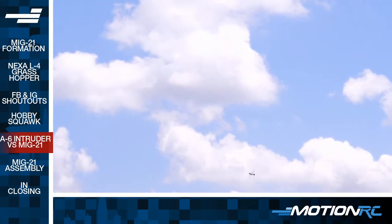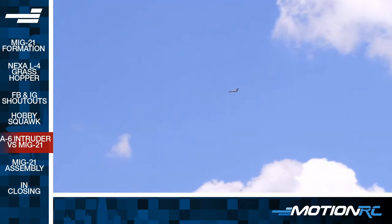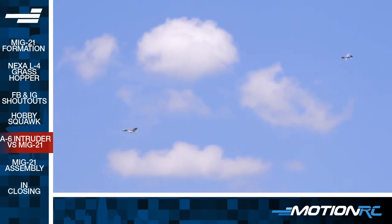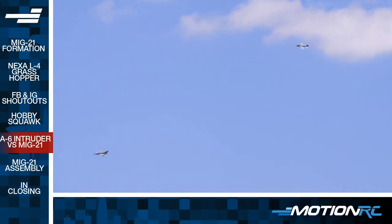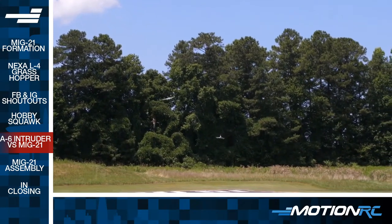I always get shocked when I see people on Facebook all the time asking which plane should I buy? Why rely on other people to tell you? Which one do you like? Push come to shove, they both fly excellent. They're both great models. It's a matter of what do you want to see in your hangar? They both fly completely differently from one another.